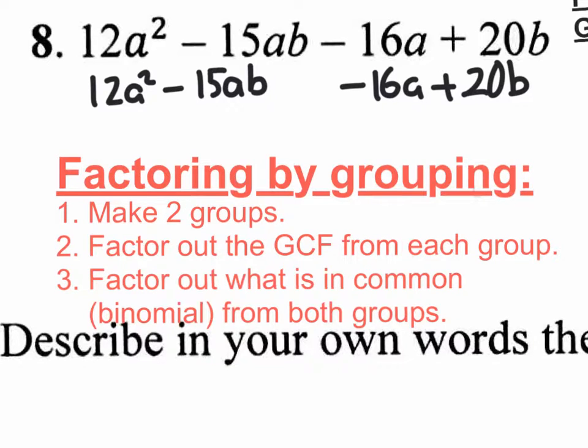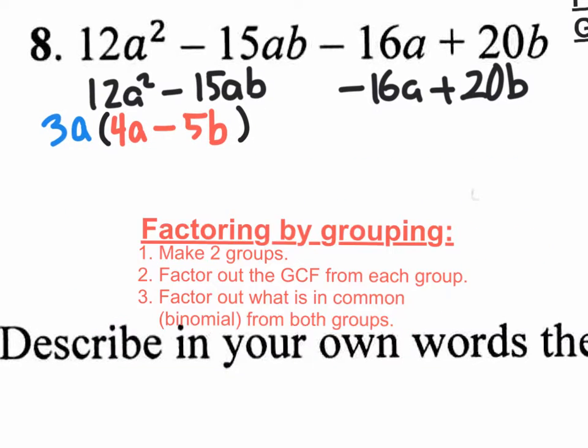So for sure, I could pull out a 3, and in addition to the number 3, I also have a squared and an a, which means I could pull out a maximum of 1a. So the 3 is going to actually be a 3a. That's the GCF for the first group. And if I did pull out 3a, what would be left over in that first parenthesis right there? 4a minus 5b. Excellent.